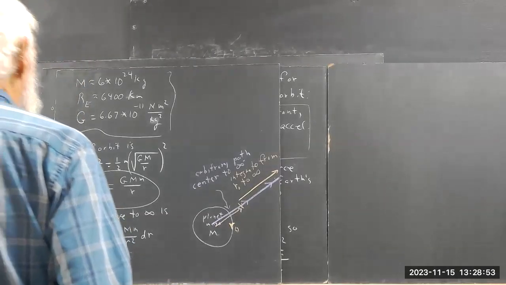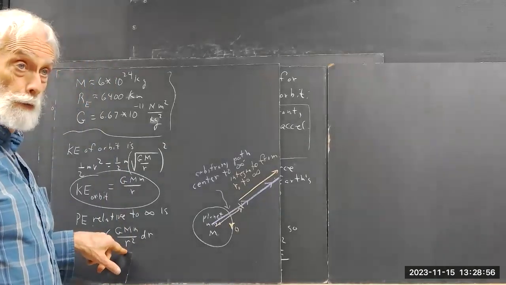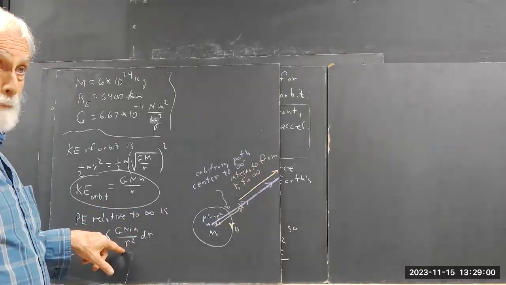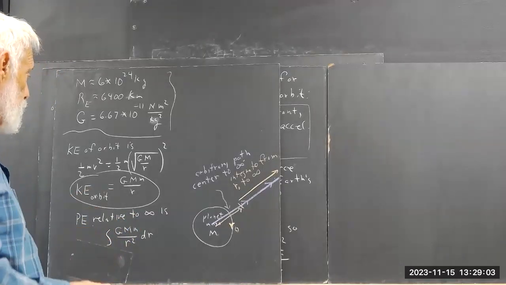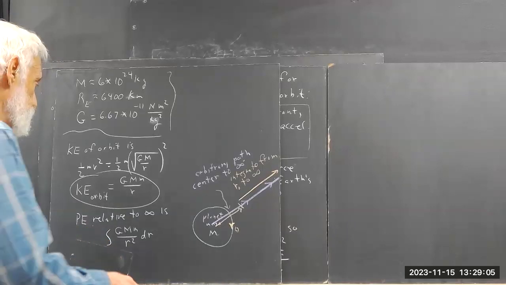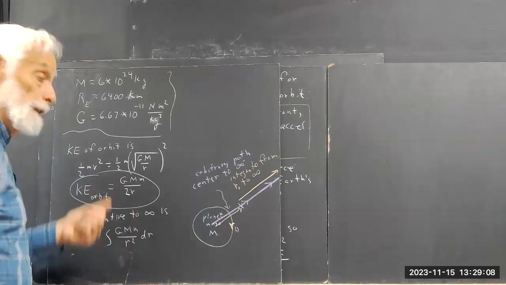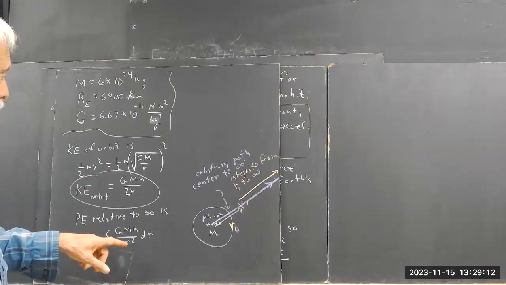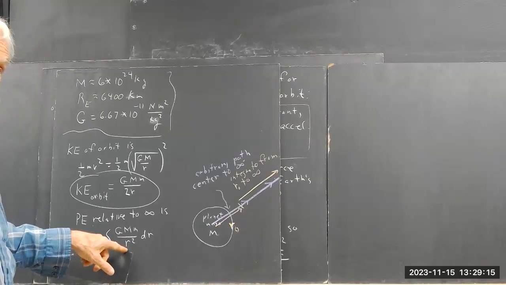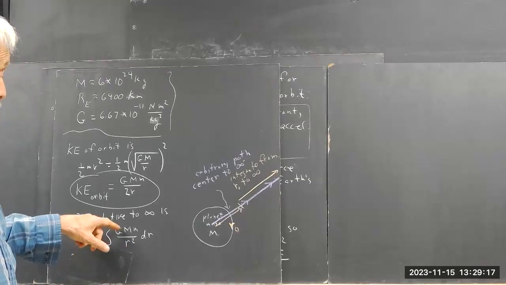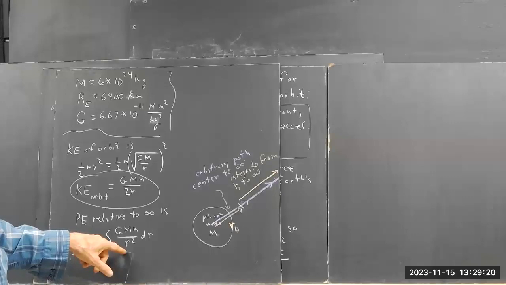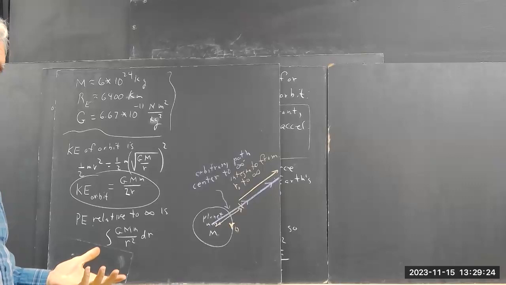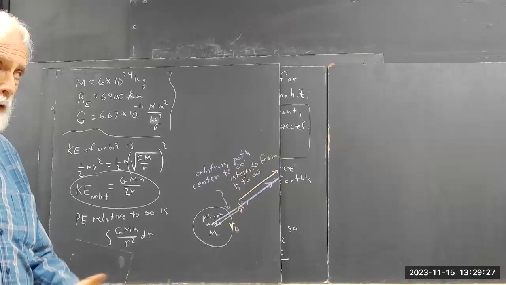Okay. First place, when you integrate 1 over r squared, you get negative 1 over r. You're just going to get big G, big M, little m over r, which is a whole lot like this, except that I'm missing a 1/2 here. You guys had it, I didn't. Okay, get that 1/2. Okay. We understand if you integrate this with respect to r, you're going to get big G, big M, little m over r. Okay, that's going to be your expression for the potential energy, except it's going to be negative.